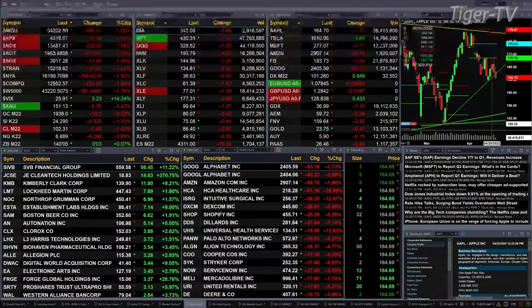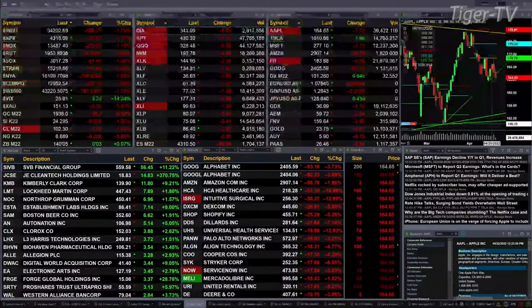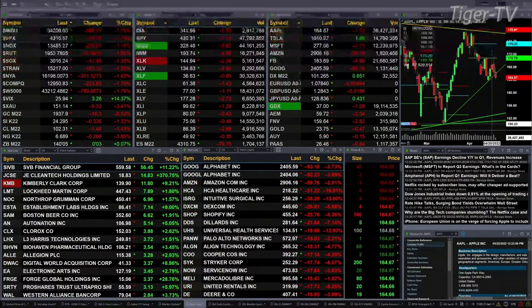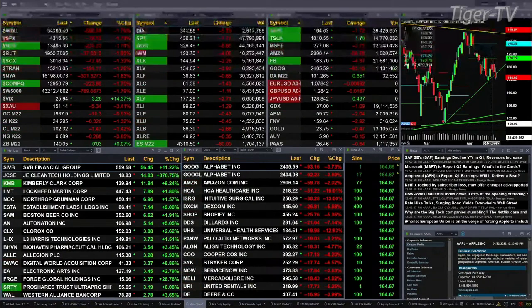Currently we have a sea of red. If you take a look at my screen, you get all the U.S. indices trading to the downside. Dow's off 589 points, that's one and seven tenths percent. S&P off 78 points, one and eight tenths. Nasdaq 100 is one and seven tenths, that's 235 points. Russell's off 37, one and nine tenths.